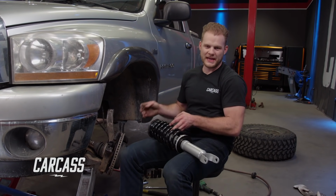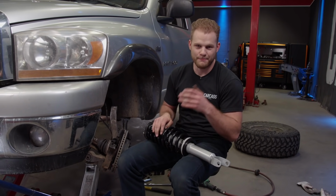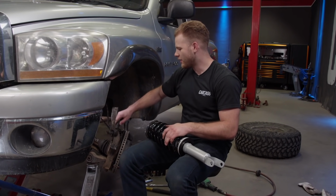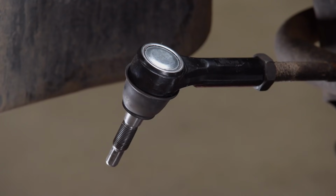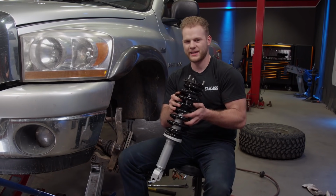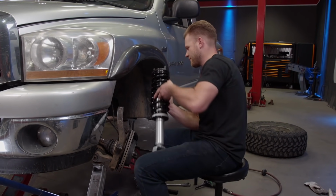Jeremy's got our struts all back together now, and while this thing is apart, it's a good idea to check all the wearable items that might need to be replaced. I was looking around our truck and noticed the outer tie rod end is a complete piece of junk, so I went ahead and replaced it. Now I just got to put the strut back in, and everything should go back together in the reverse order we took it out.